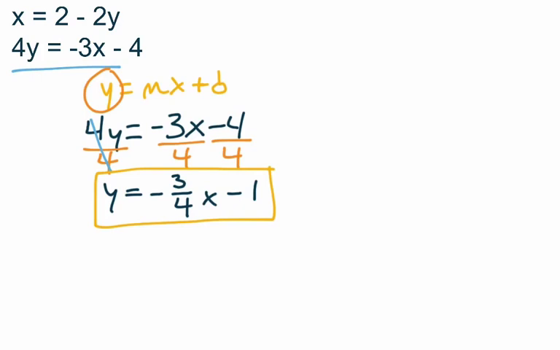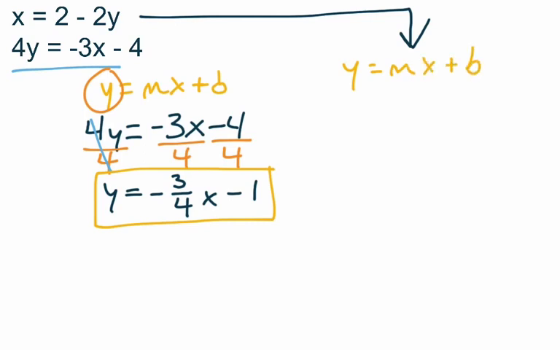First one, a little bit more challenging. We still want to get this into y equals mx plus b. So we've got a little more work to do on this one because we've got an x equals situation here. So let's write it down. I got x equals 2 minus 2y. And to start with, we want the y at the front. Right now, the y is right there. I've got a negative 2y. We're going to bring the sign with it. So it's got a negative 2y.